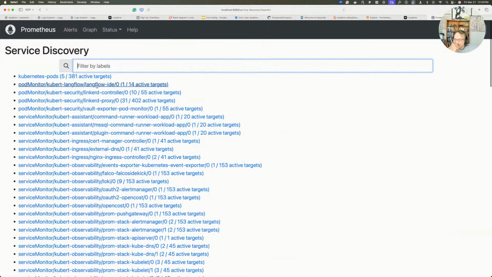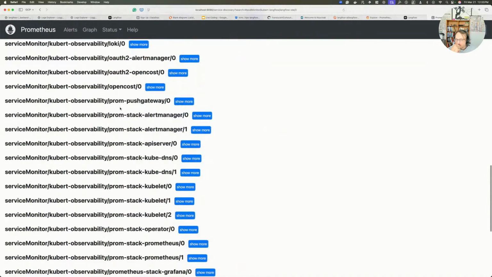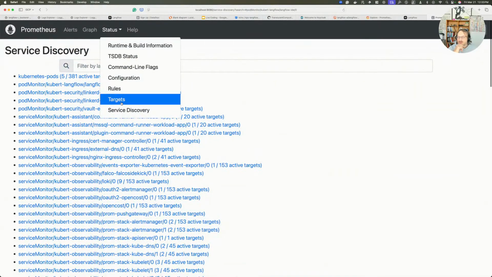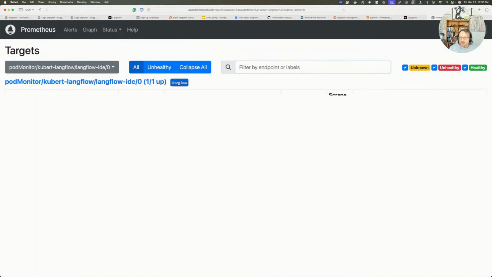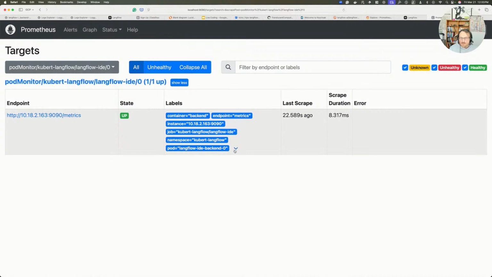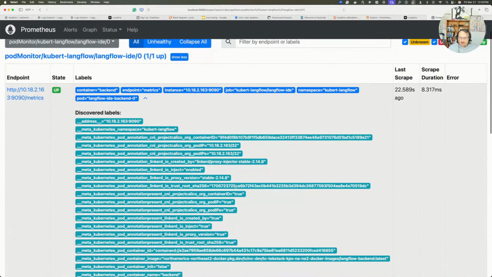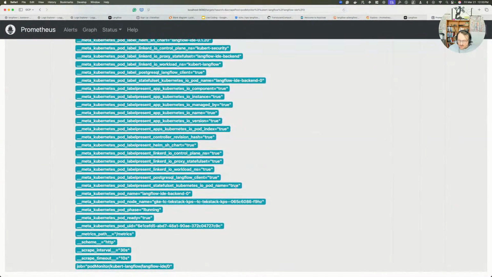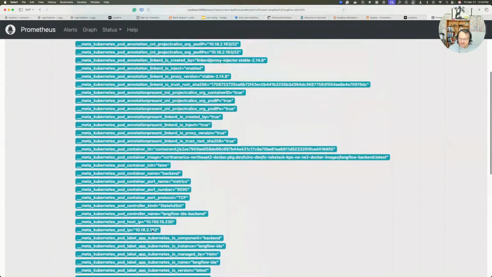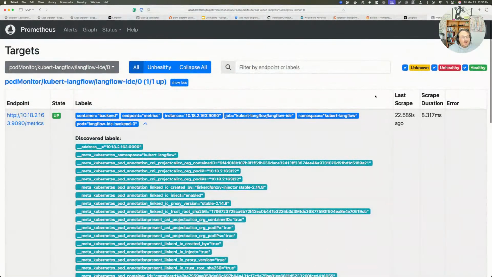So we do have the pod monitor running here. It's for the LangFlow. So there's 1 of 14 targets. Okay, cool. So that's good. Okay. Now let's look at the targets here. All right. So show me more. Okay. So it is scraping. It is working. So yeah, we have all the information here, so that's good. So we at least confirm it's running. It is working. Now let's look up some of the metrics here.